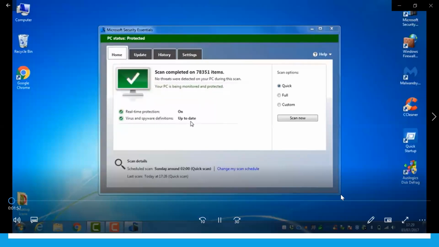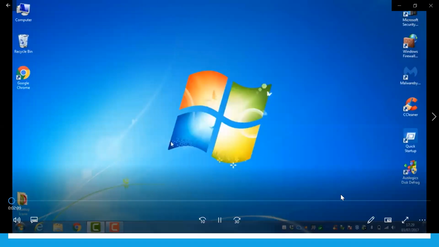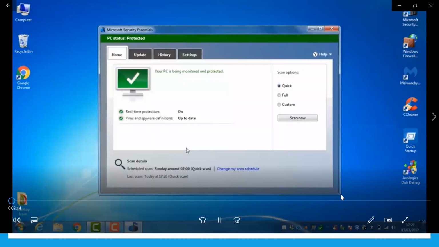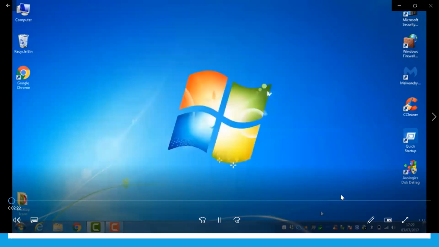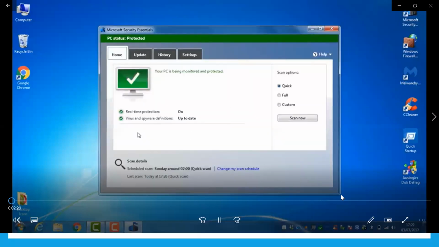There you go. So the scan is now completed, and on my computer it scanned 78,000 files, and that took just a couple of minutes. So for me that was very quick. If we close this down a second, what I would recommend is that on a regular basis you just open up Microsoft Security Essentials if you have this one installed, and check that it's green. Once everything's green, you can then close it down, or check this icon down here that's green with a white tick in the middle. Everything's good to go. If it's amber, then click the amber button for it to either update or scan.